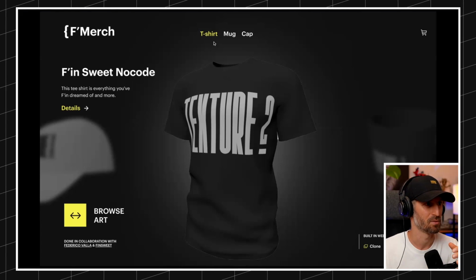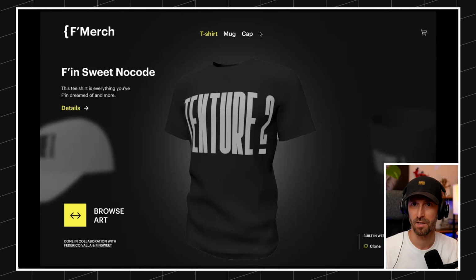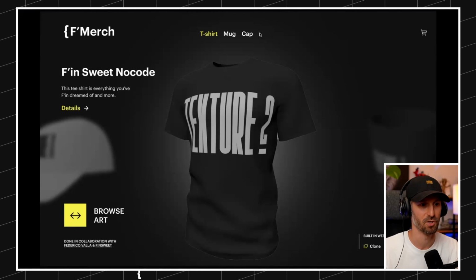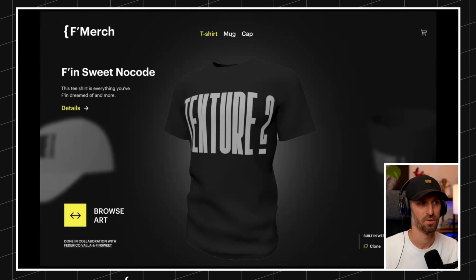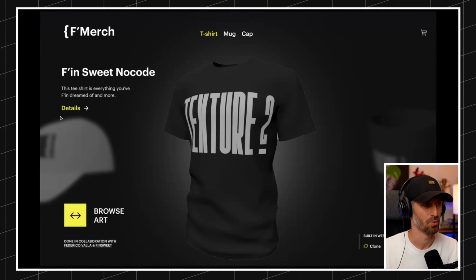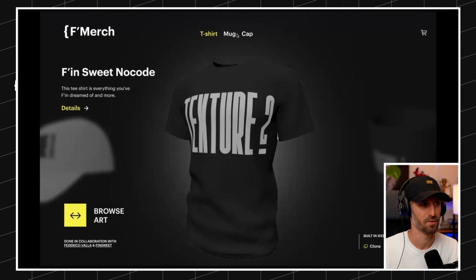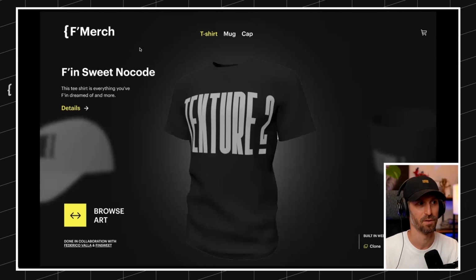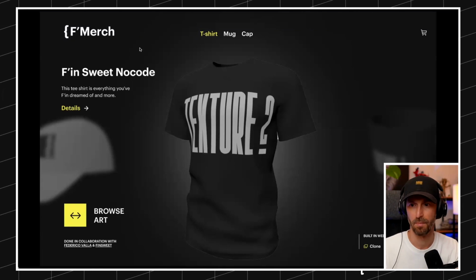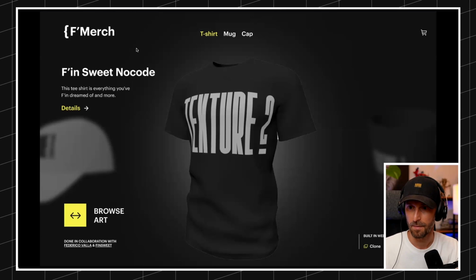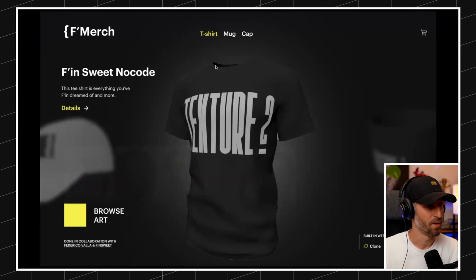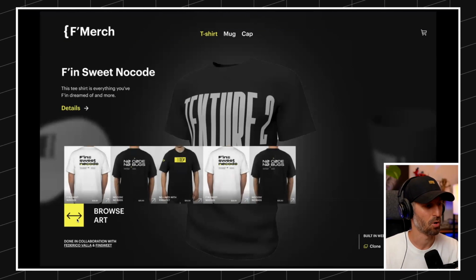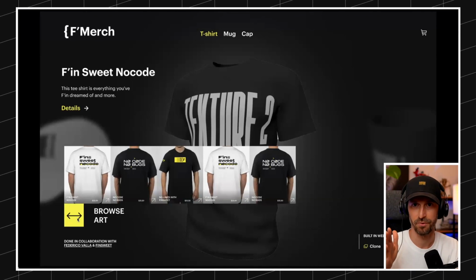For instance, this T-shirt, mug, and cap, those are not the navigation. It's not different pages. This is tabs. And when you switch between tabs, you show different content based on the tab, the one related to T-shirt, mug, and cap. And when you hover over here, you have another layer of tabs.